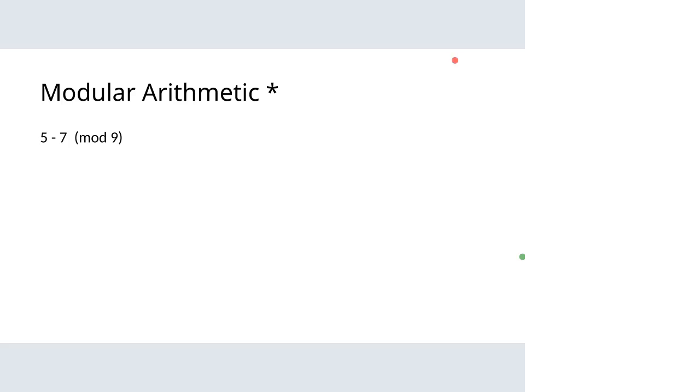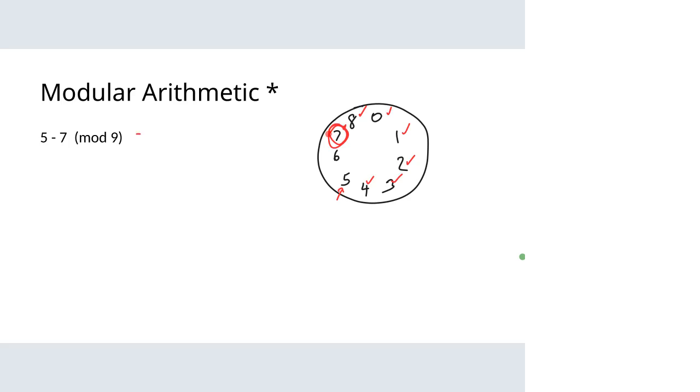As always, there's more than one way to do this. We can draw a picture here. We'll have 0, 1, 2, 3, 4, 5, 6, 7, 8, which is the biggest number in a mod 9 system. Certainly not a work of art, but it can help me do the counting here. If I start out at 5 and I go to the left 7, I have to go backwards 7: 1, 2, 3, 4, 5, 6, 7. I've ended up at 7. So by drawing the picture, I can see 7 is going to be my answer.